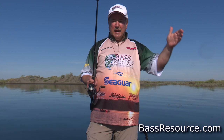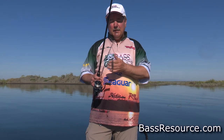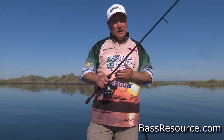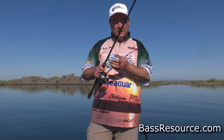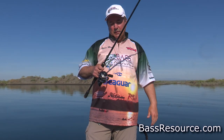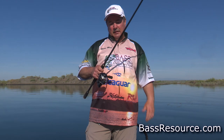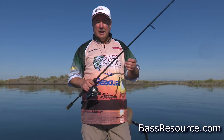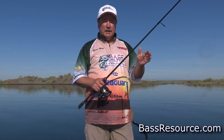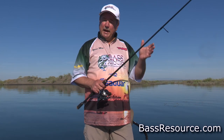And I just like to throw it out there, and I work it, I give it a little bit of action. I'm usually moving the rod tip like this, you know, you just want to give it a little bit of movement. See how this is already dancing around just from me doing that. Just a little bit of shake. You can see my hand isn't moving much, but that bait is dancing all around. So just give it a little bit of shaking action while you're working it down a point. And a lot of times it attracts the attention of the bass and they bite it.